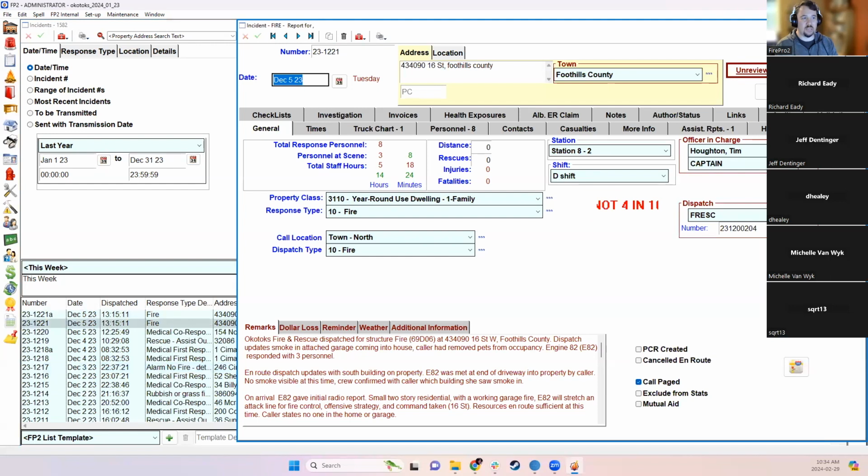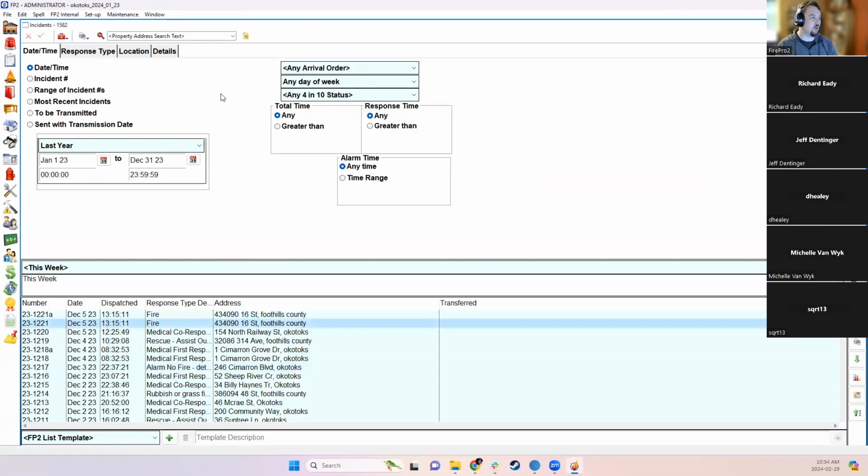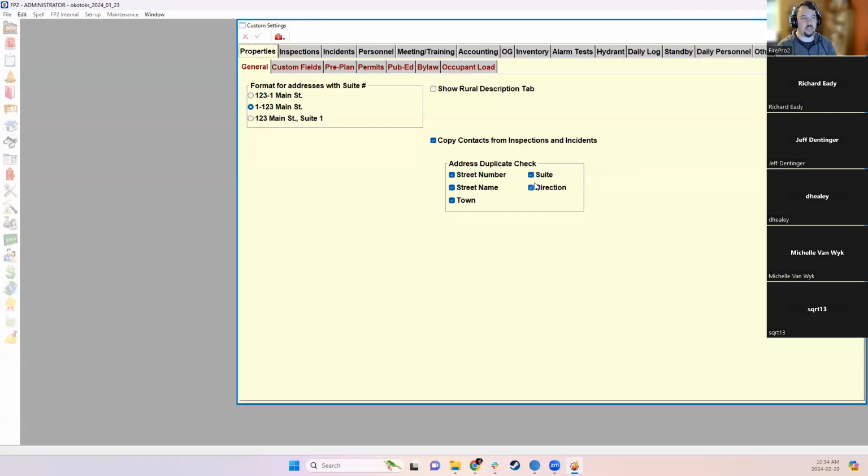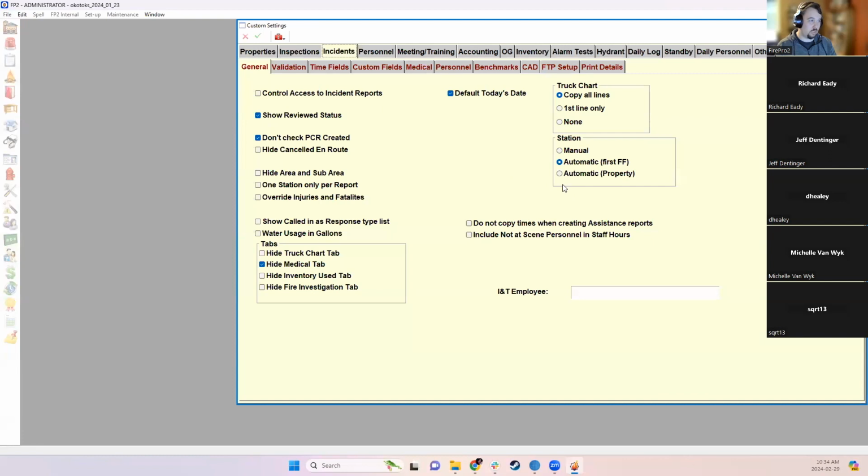You can also run more dynamic reports, which look for this stuff more based on the specific incidents you've selected, but that kind of customization is something that's available and part of the standard custom setting capability in the program.